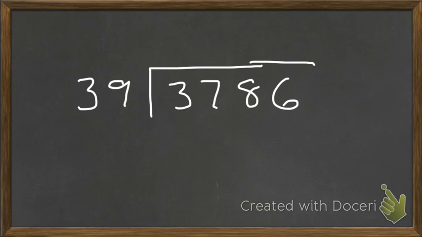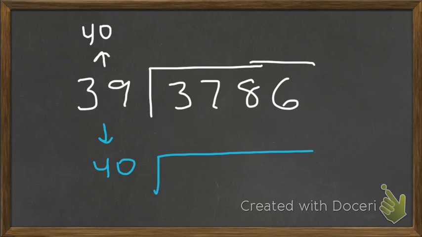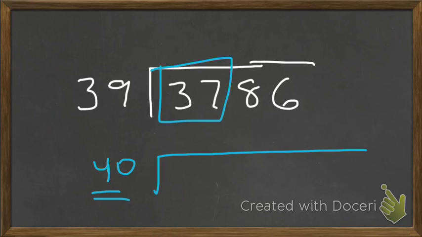So here's one that's a good example of what I mean, that you're not always going to raise the number up. So we got 39. That is closer to 40, not 30. So we're going to make this 40. Now we want to see what number the 4 can go into evenly. Okay, so we're looking at just this number right here.